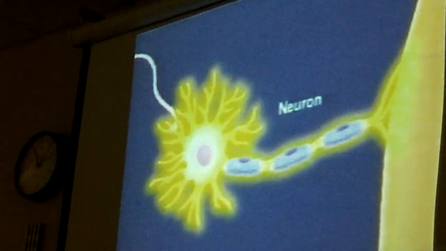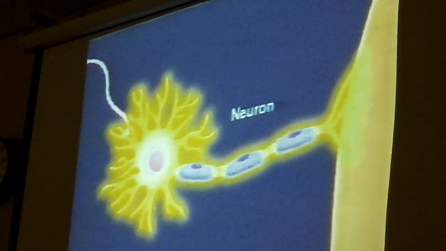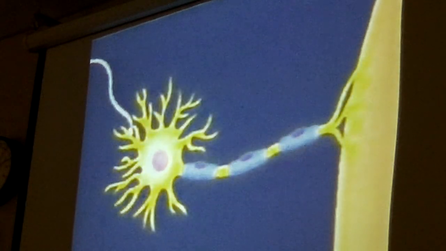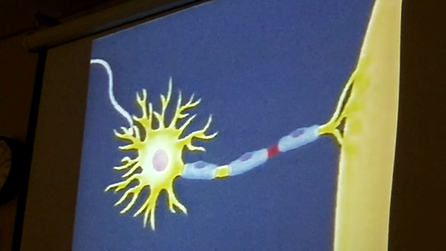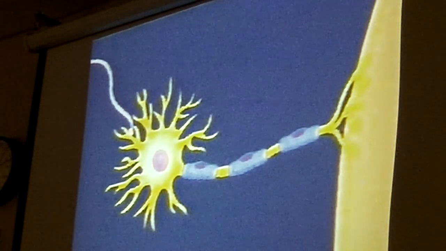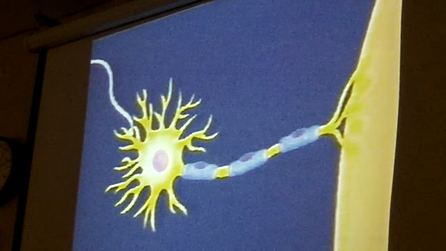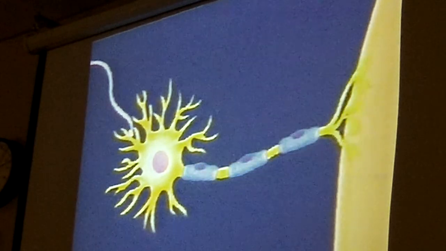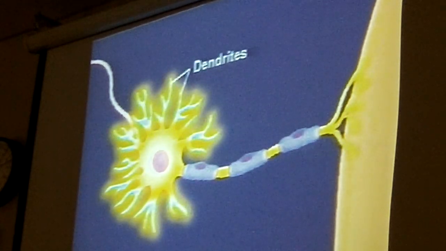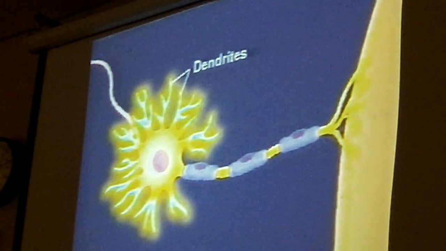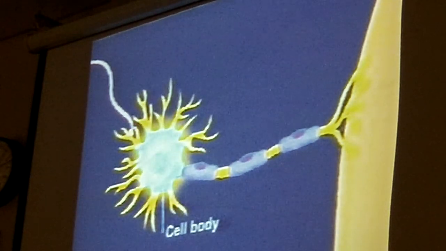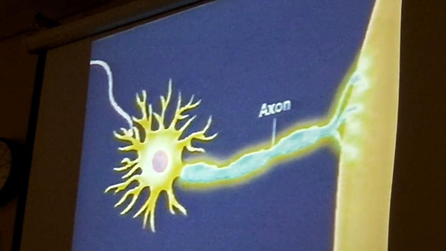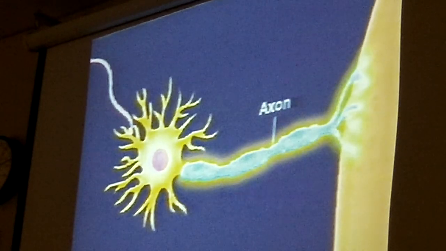Nerve cells, or neurons, are the basic units of the nervous system. Neurons serve as communication lines between other cells. Their long processes conduct electrical signals that can be passed from cell to cell. Neurons vary in shape and size, but they generally have three main regions with different functions. First, dendrites receive signals from other neurons and conduct signals toward the cell body. Second, the cell body integrates the incoming nerve signals. And third, the axon conducts electrical signals away from the cell body to other cells.